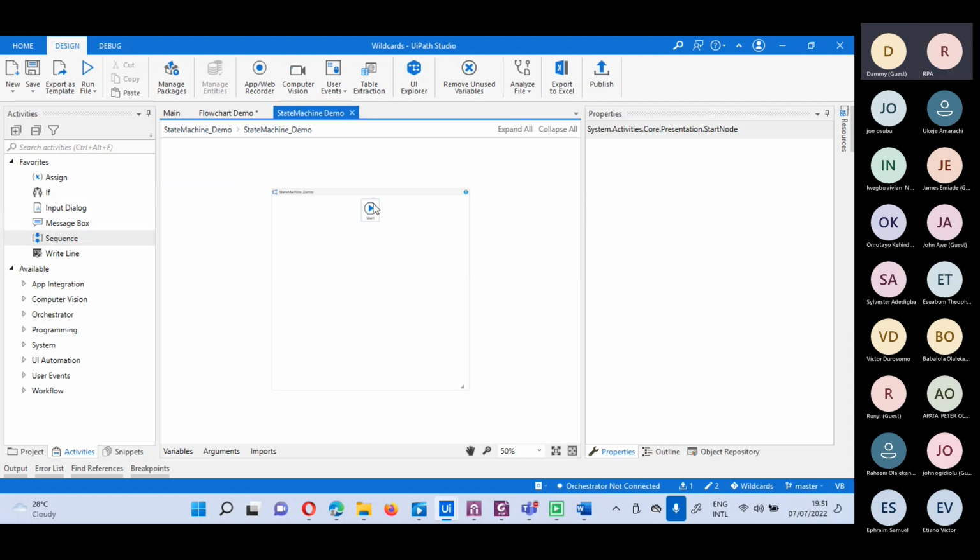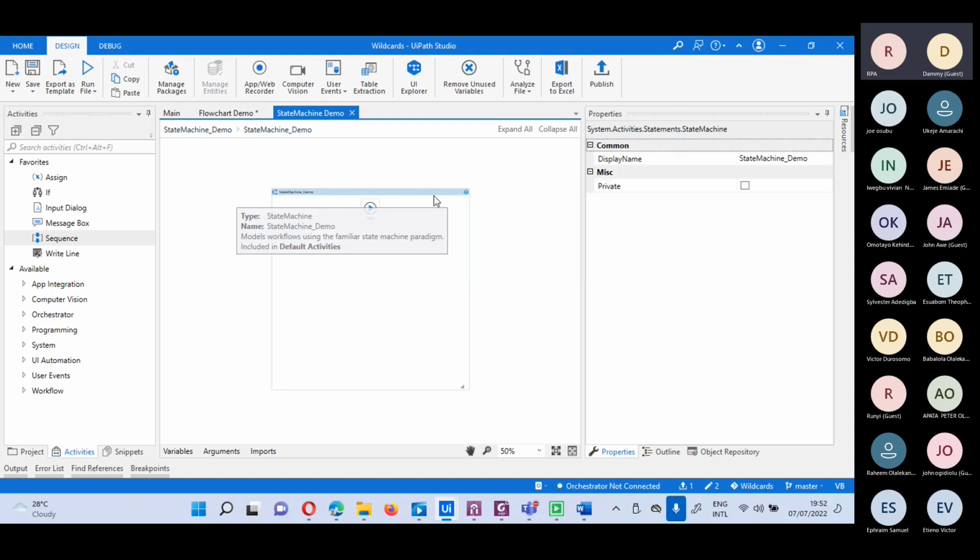Why is it not highlighted? It's okay. Let me open it up, for us to see the behavior state. We'll see things like transition. There are some concepts in state machine.